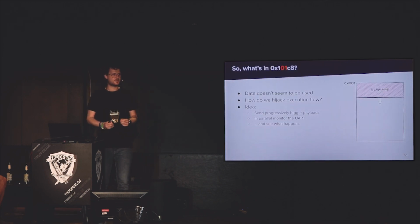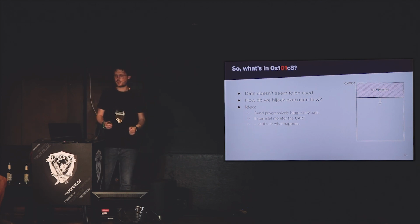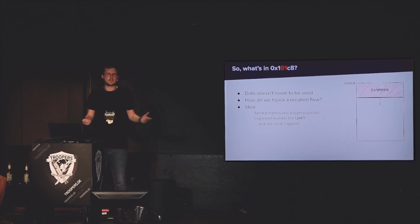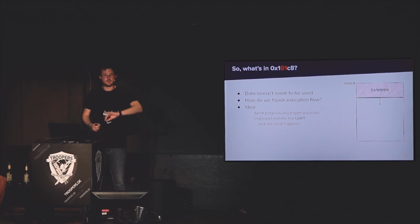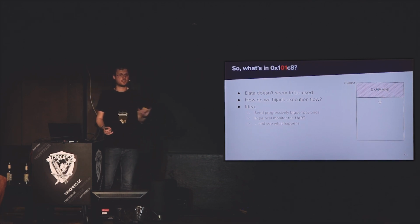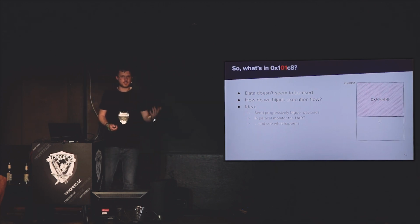So what is there in this new address that we are storing the requests in? Well, we will not explain the full memory layout of Titan M, but all you need to know is that their data doesn't really seem to be used. So what we tried to do is write their messages bigger and bigger and see what happens. In the meantime, we monitor what goes on in the UART so that if we see some crash, some log being printed, we know that something is happening. So that's what we do. We build bigger and bigger exploits.